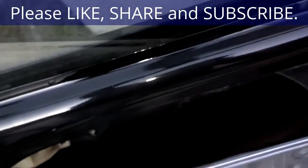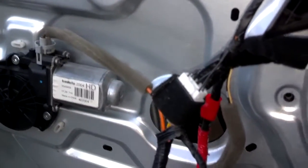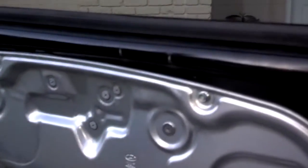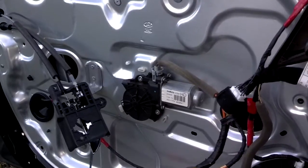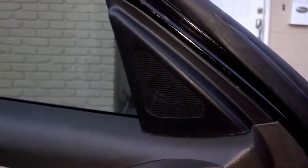We put the seal back in the track the whole way down. Now we're going to lower the window back in — the front end goes in first, hold the back in, and then slide it into both of your seals properly. Then we're going to bolt it to the bottom of the regulator. We positioned the front and the back in the seal, lowered the window down into the bracket, tightened the bracket, then brought the door panel over, plugged it in, and tested it — it appears to be working fine. Now I'm going to put this handle back, put these screws around this panel, secure it back in, plug the door panel back up, snap it back in place. This corner piece just press it in place and hit it with the palm of your hand to pop it in — and everything's back together, good as new.